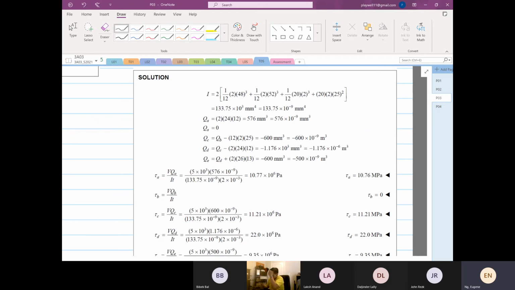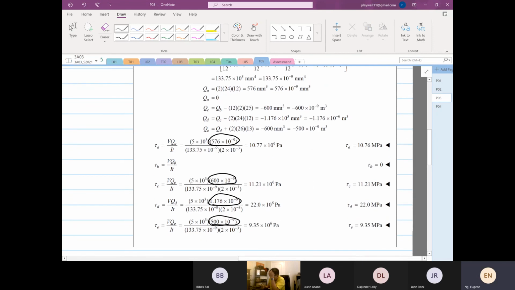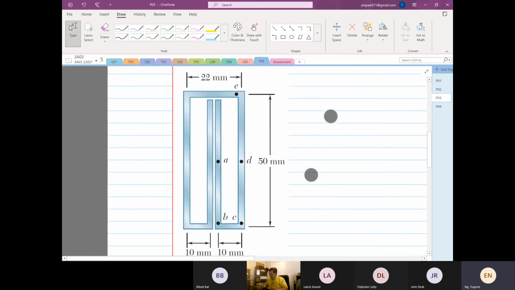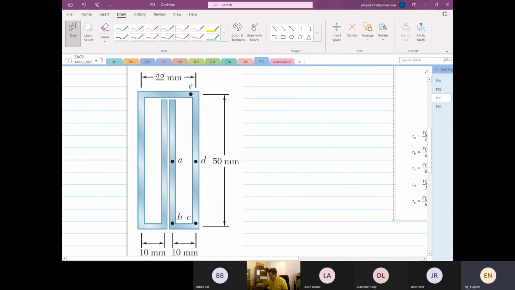All the first moment of area values have to be somehow related to the technique that I have taught you. So don't worry about what this minus sign is going on. I don't want to. So applying what I've taught you is more important. Now, this problem is unique, and you can say very confusing.